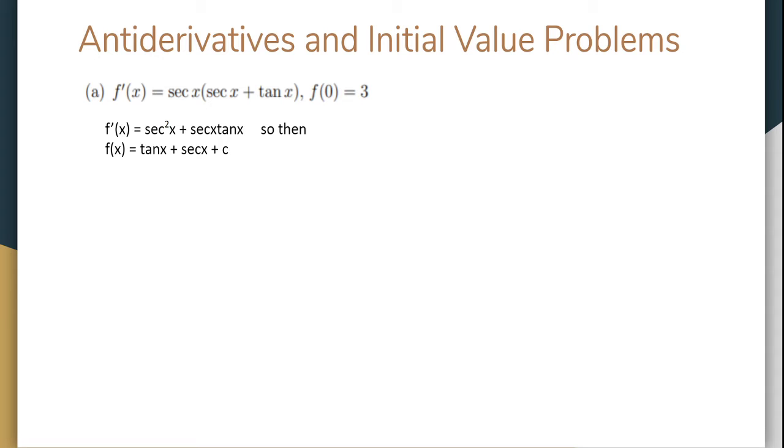Then from here, notice I always add a c when I do these, because there can be some c that when I derive it ends up being equal to 0, right? And that's actually the point of these initial value problems, that we could solve for c given this initial value.